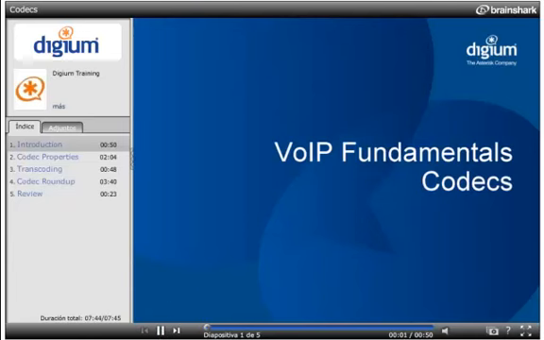The primary purpose of VoIP is for making phone calls. In order for people to speak with each other over a VoIP trunk, their speech must be digitally encoded, transmitted across an IP network, and then converted back into a form the human ear can interpret. In this module, we'll see just how this is done.